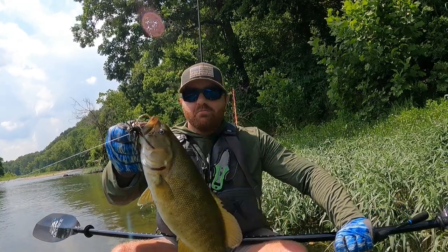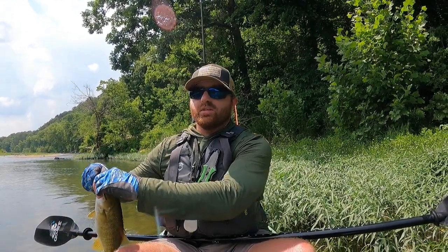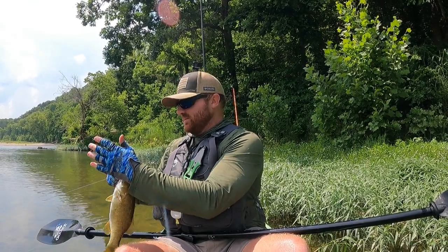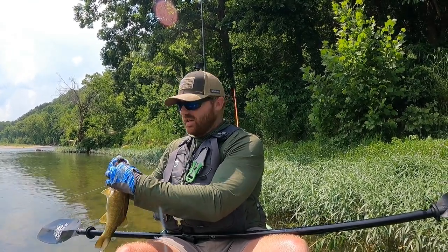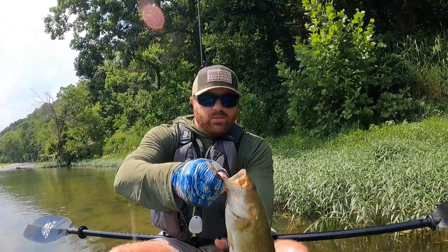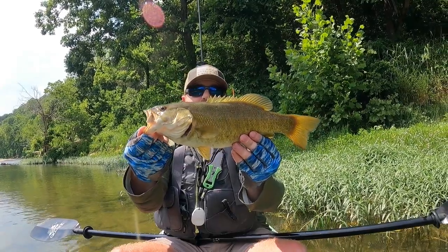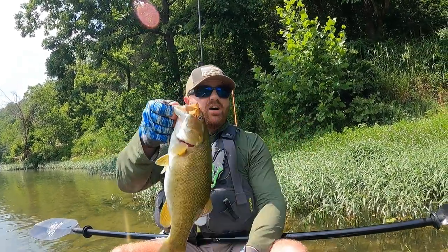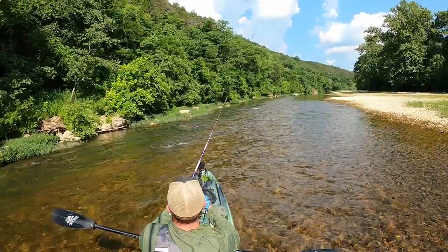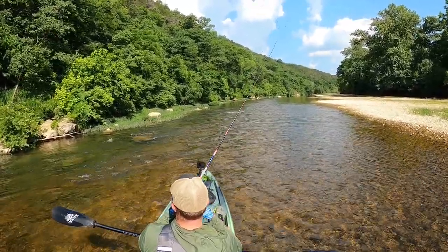Jade's jig right at the roof of the mouth. Right here in these rocks where the current's moving through. He smoked that jig. He had another 8-inch one with him, but boy, here I thought he's gonna get off that, but there he goes. Beautiful chubby fish. Oh, he's feisty, probably 14, 15. Not as big as I thought, but he felt good in that current. We'll send him. There's one.